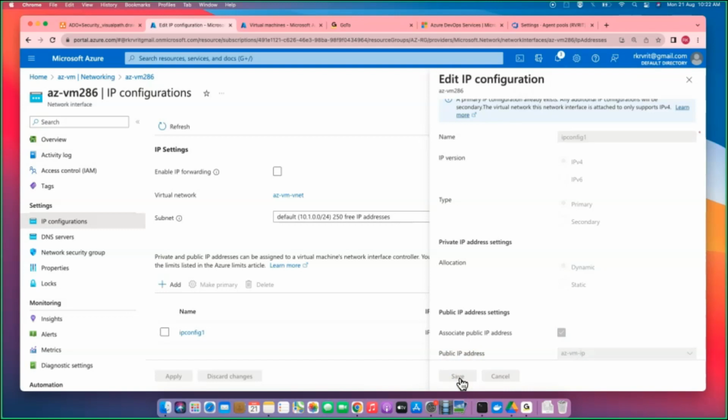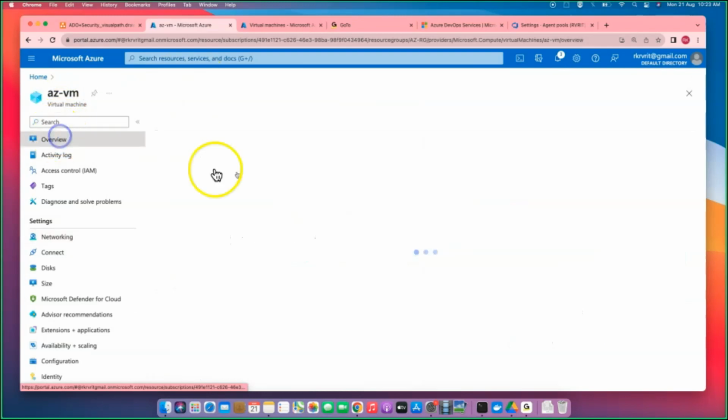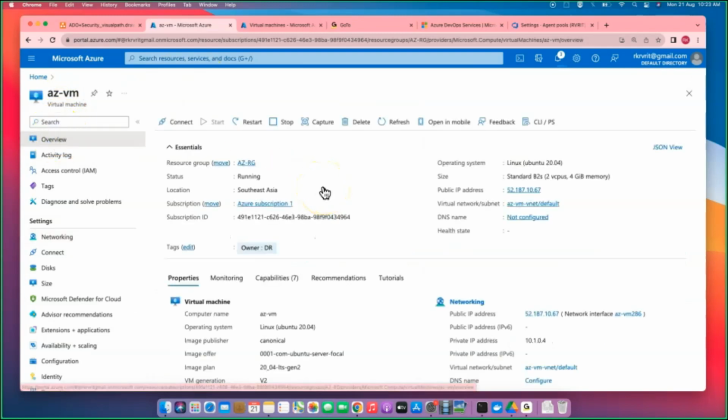Now we have seen some process, team, how to remove and how to attach a public IP to a virtual machine. That is what exactly we have seen. Okay. Let's wait for a few seconds. I think it should be okay. All right. You just go to the virtual machine overview. Once you go there, you can see the IP came again. That's good.